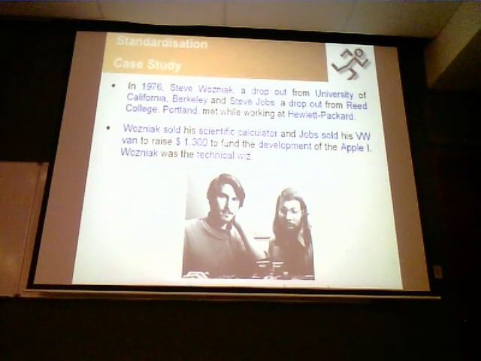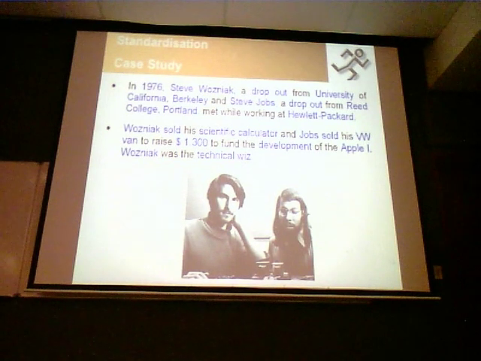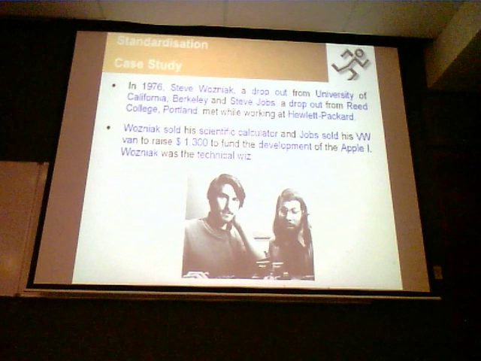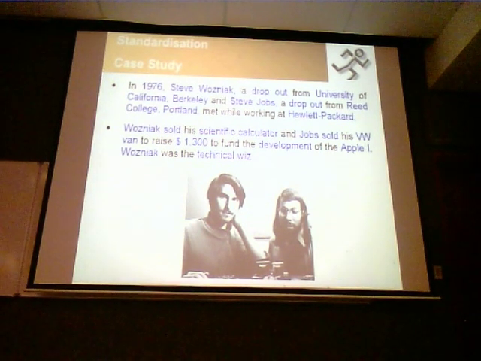In '76, Wozniak was a dropout. Remember, these entrepreneurs drop out. Steve Wozniak was a dropout from the University of California, Berkeley. He met Steve Jobs, who also dropped out from Reed College, Portland. They met while they were working in HP. One actually went to Atari and the other one stayed in HP. Wozniak sold his scientific calculator and Jobs sold his VW combi van. I said they did it for $1,000, but I was wrong. They did it for $1,300. That's the money that they raised to get what company going? Apple.